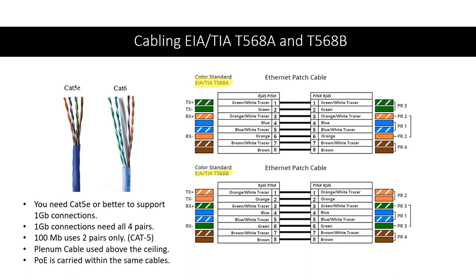So you will have the four pairs of cables, right? You've got your green pair, your orange pair, your blue pair, and your brown pair. The order of the cable depends on whether it's a 568A or 568B. And you have to remember this because this is a standard. If you see, the blue is always in the same place, it doesn't change. The brown is always at the end, it doesn't change.